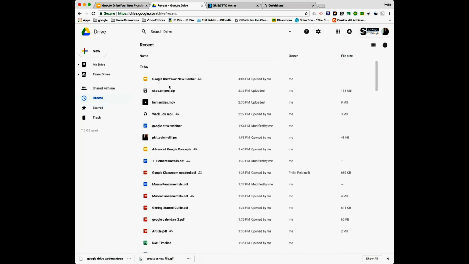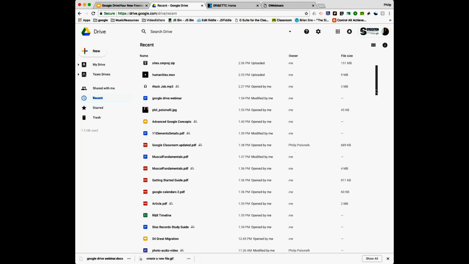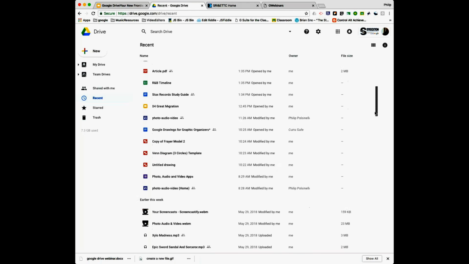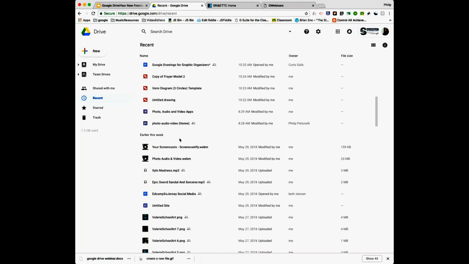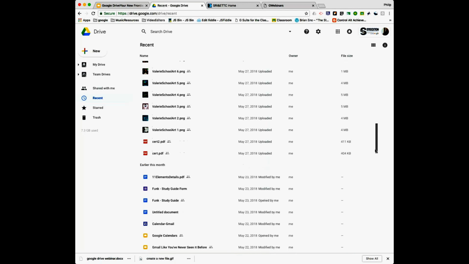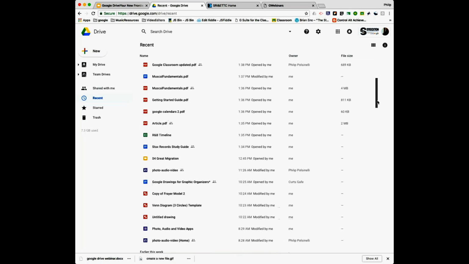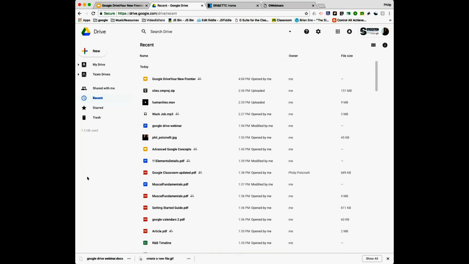As you can see, when you look in here, they're classified. I've got today at the top, and as I scroll slowly down, you'll see earlier this week and earlier this month, and they keep on getting further away until eventually they're just no longer included in here.